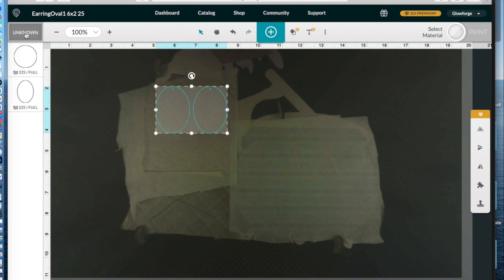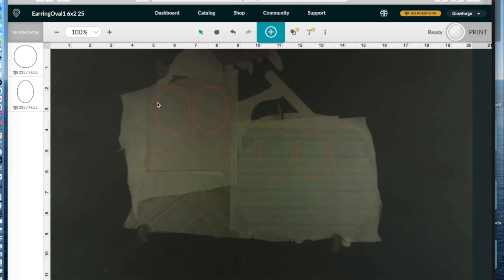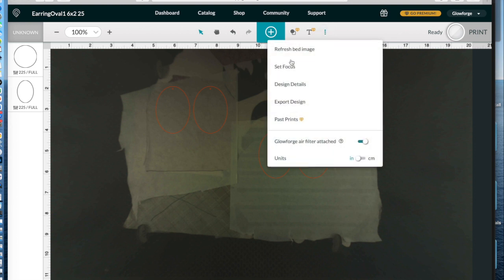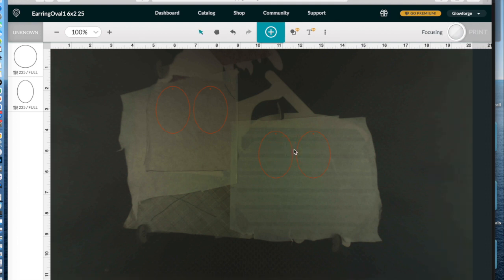Okay, so then I'm going to go up here to Unknown, and I'm going to say I'm using uncertified materials. And my material thickness is 0.09, as we saw on the digital calipers. Now you notice the screen jumped. It may be resetting itself, kind of recalibrating. If I want to force it to refocus, I can click here and then say set focus, and I could say let's set it right here. What that does is now the Glowforge is going through a focusing cycle, and in a minute when this focusing word disappears, I can see if my design is really where I want it.